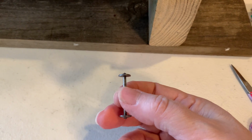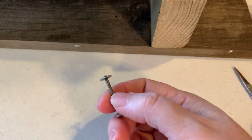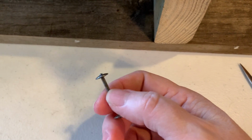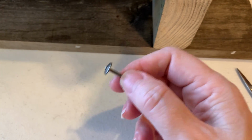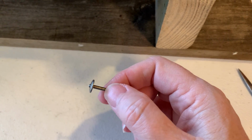I do strongly discourage winding on top of old thread. So if you had pink on the bobbin and you needed yellow, just get a new bobbin or empty one so that you don't have two different colors on that. When they meet back to the other, you're going to run into trouble with that. So that's winding the bobbin.